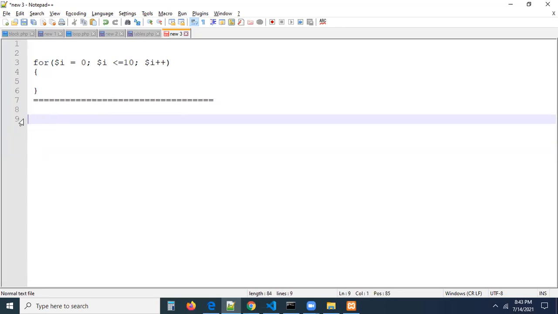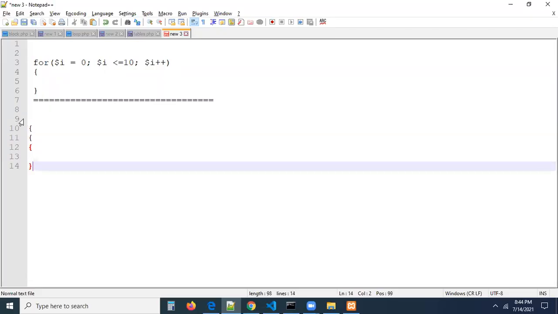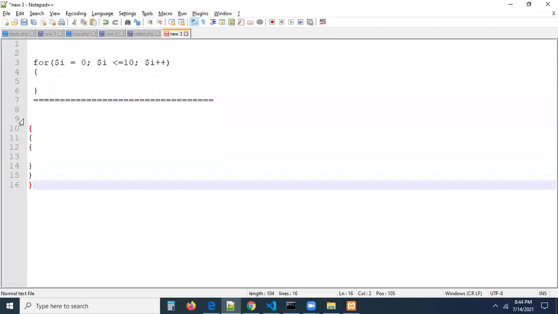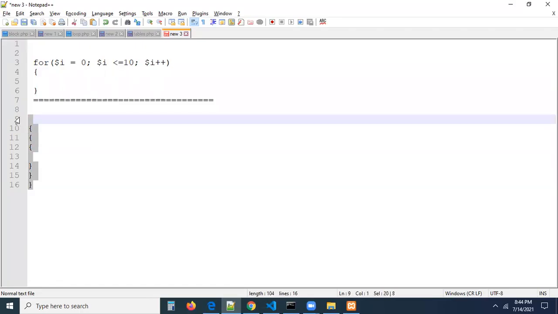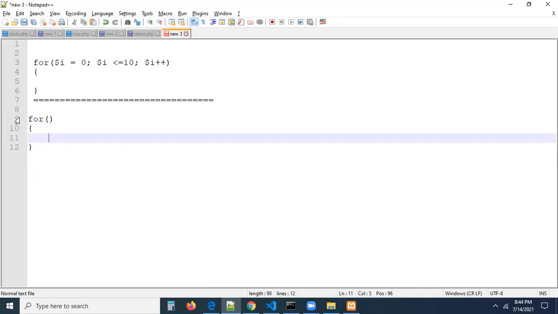Sometimes people may have a lot of confusion. Sir, I don't know how many times I have to open this curly bracket, and I don't know how many times I have to close the curly bracket. Because the problem is, you are a line by line developer. That's why you have the problem. If it is step by step, you don't have any problem. For example, I'm going to write a for loop and immediately I open and close it. I don't have any problem right now. My for loop is properly opened and properly closed.